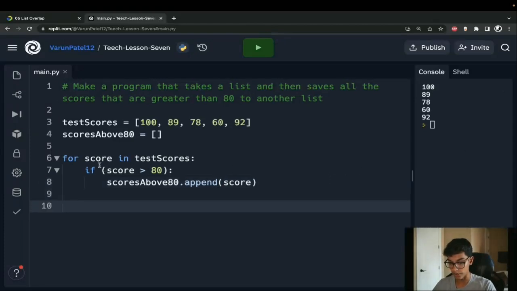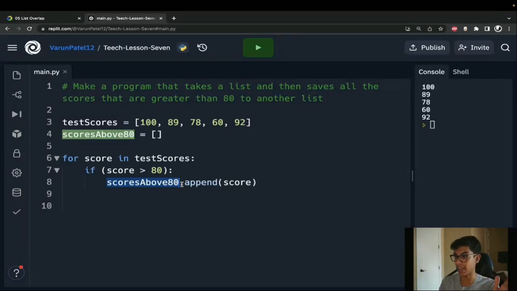Why score? We're talking about which line? 6. Why score and not just dot append? Oh, so remember, with my dot append, this right here is the name of my empty list. Dot append is that method. If you remember, a method is sort of like a function that is only able to work with specific items.